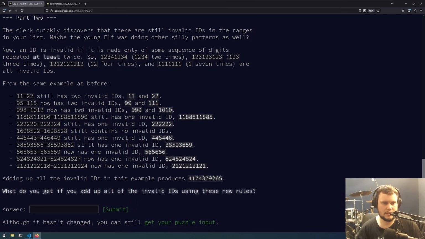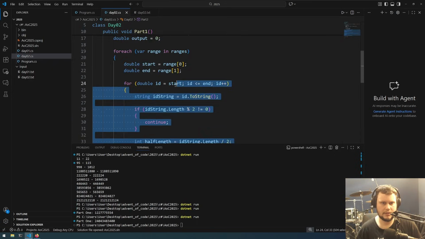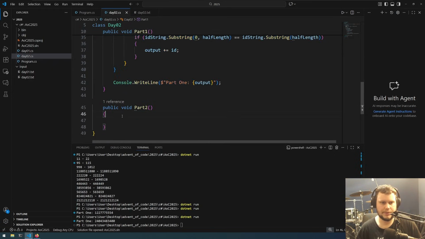Okay, so now instead of it being half, you need to check all possible combinations of numbers, or the length of it. So if you're checking for one repeating number, you look at the first one, go to the next one, and if that's the same, you keep going to the end. If you're looking for two, you go 12, then 12, and so on. Okay, so there's more conditions now. So all 2s, 446 446 859, and this is 824 824 824. Okay, that makes sense, but we will need to change how we've currently done it. But we will be able to copy most of this.